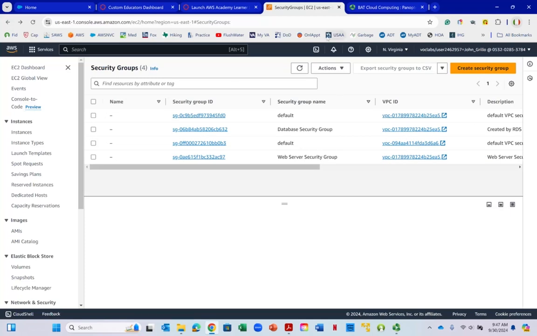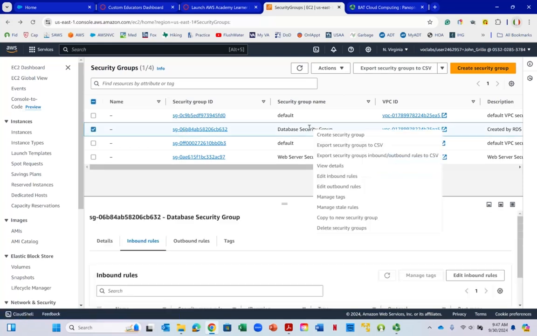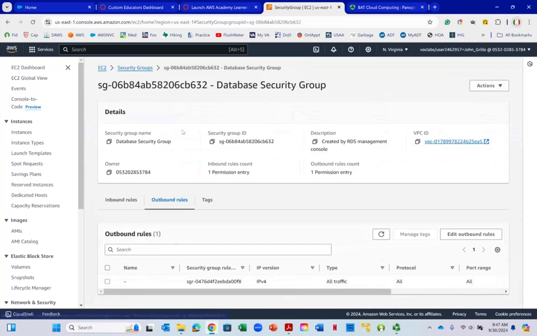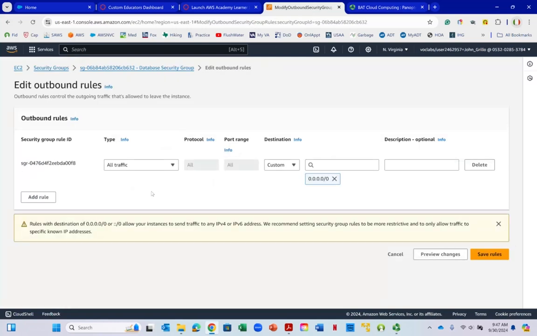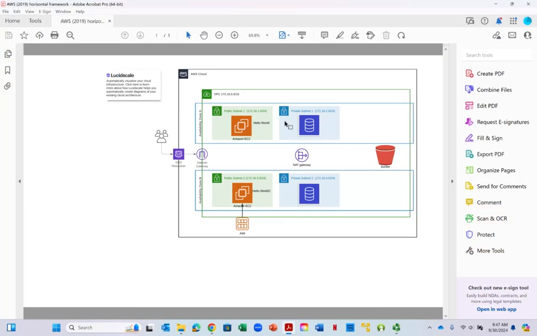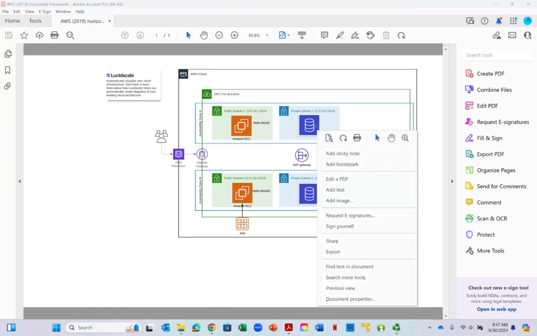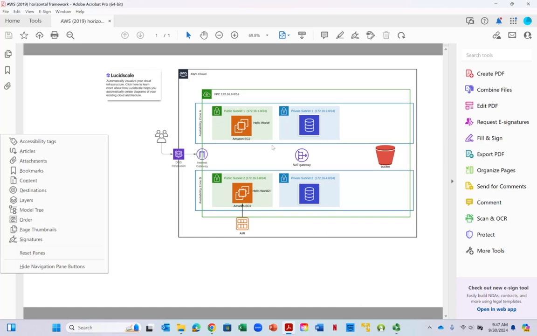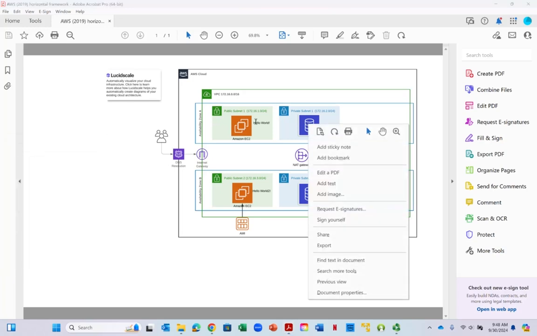Now, let's see, the database security group is something we need to edit. So let's click on the security group ID for the database security group. All right, and outbound rules, traffic leaving that private subnet can go anywhere. If you want to be more restrictive, the private subnet should only be communicating with the public subnet, because again, it's the back-end database. It has no need to connect to the outside world, right? And again, I explained in a previous slide, you could set up a NAT gateway here, and the databases could connect to the NAT gateway if they needed software updates, etc. Other than that, they don't need access to the outside world. So we only want to allow outbound and inbound connections to and from the public subnet.